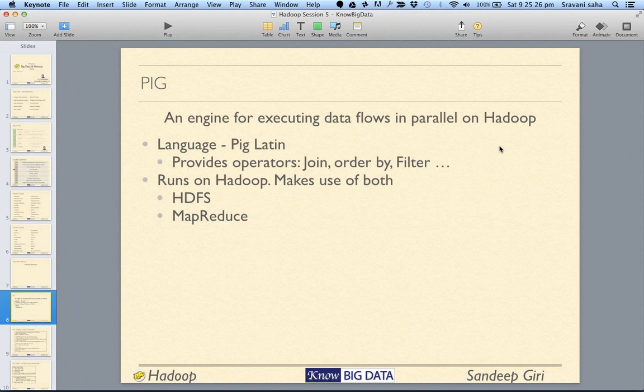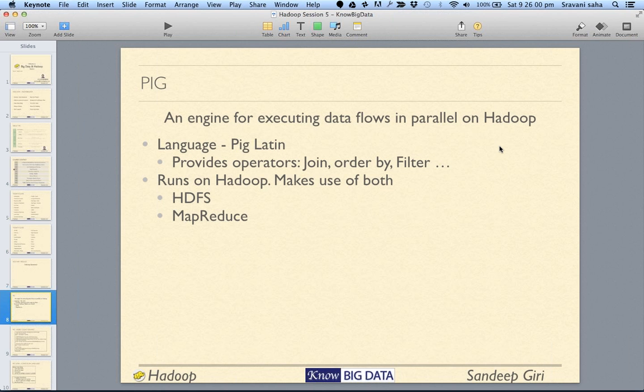Because there were problems with MapReduce. First, you have to write everything in terms of maps and reduces. At a time when you have a brilliant query language like SQL, writing Java programs or any programs to query for data sounds very awkward. Second, the MapReduce phase is a little difficult to comprehend for lots of us.